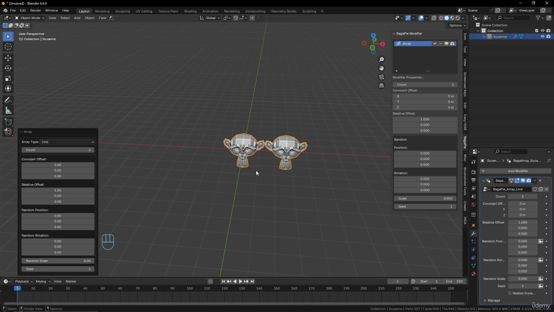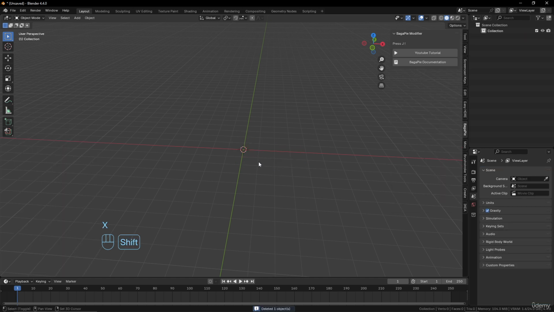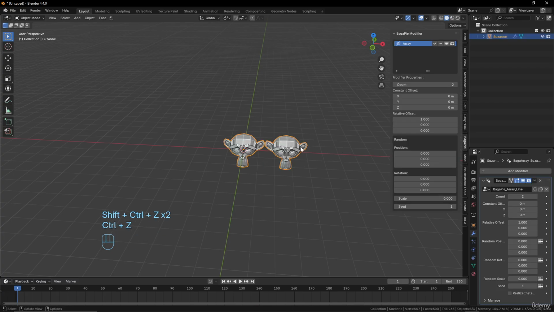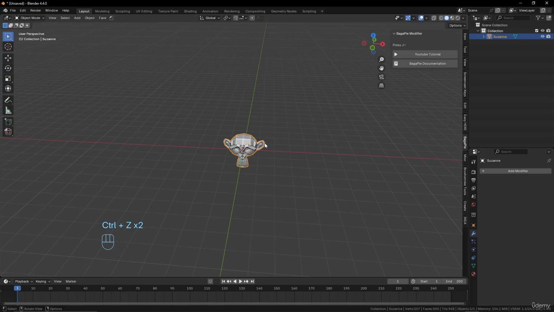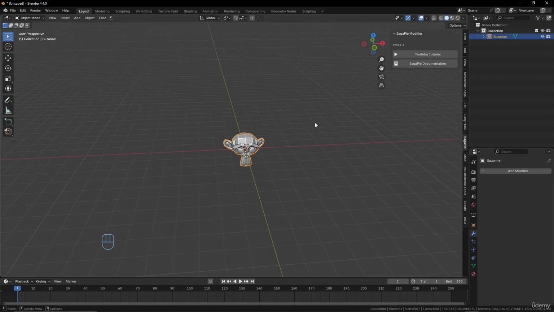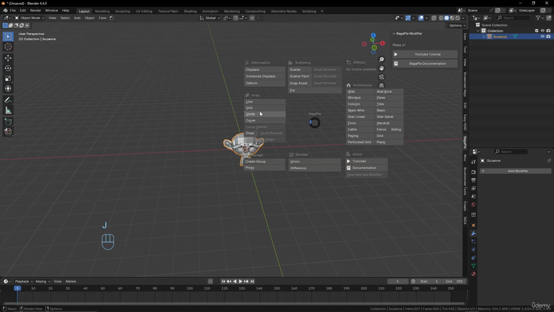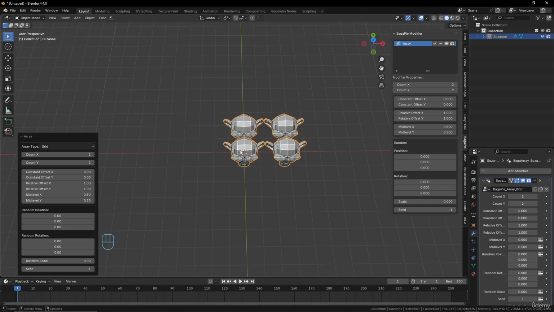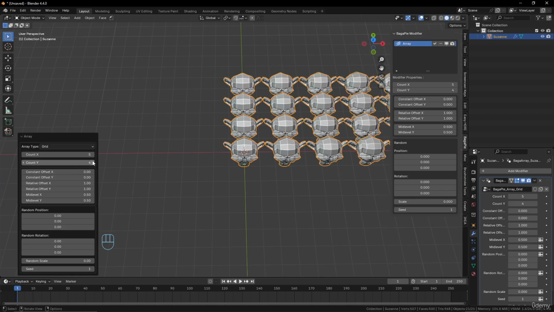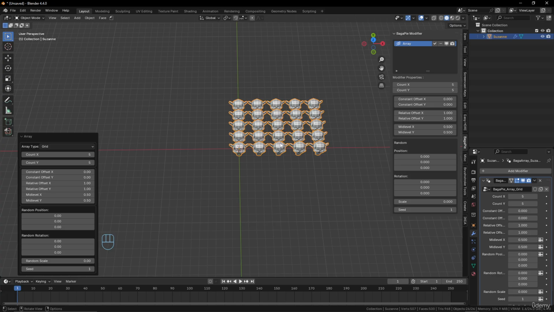It's just basic options that you have, but directly available with this add-on. I will press Ctrl Z, and with J again go, for example, with a grid, and it will create the same kind of thing, but with a subdivide here, the count that you can add to create a grid.